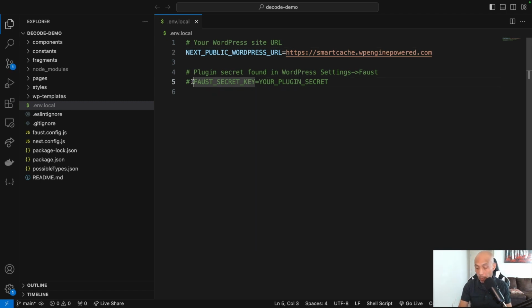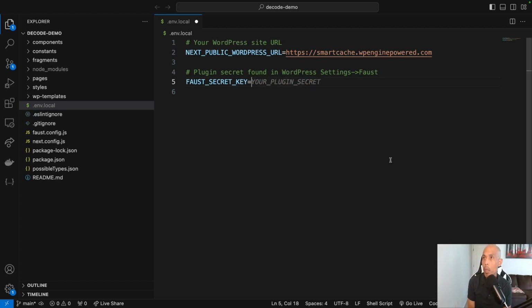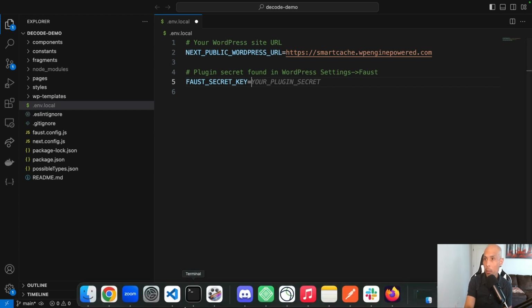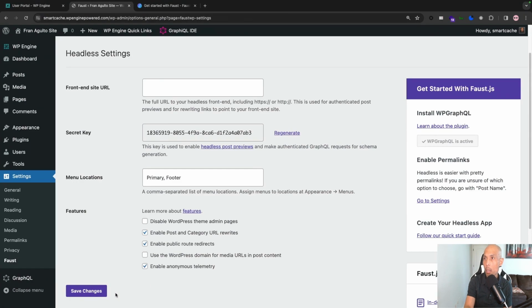And then I'm going to uncomment this key and value pair, and we're going to put the secret key here. And this can be found over in your WordPress admin in the Faust.js settings. So let's jump back over to the WordPress admin and grab that secret key.